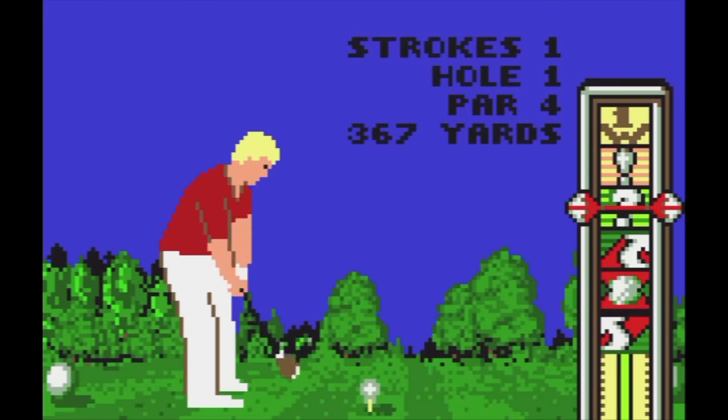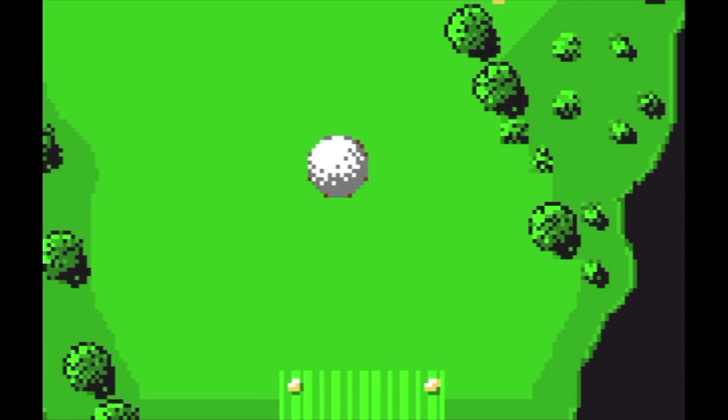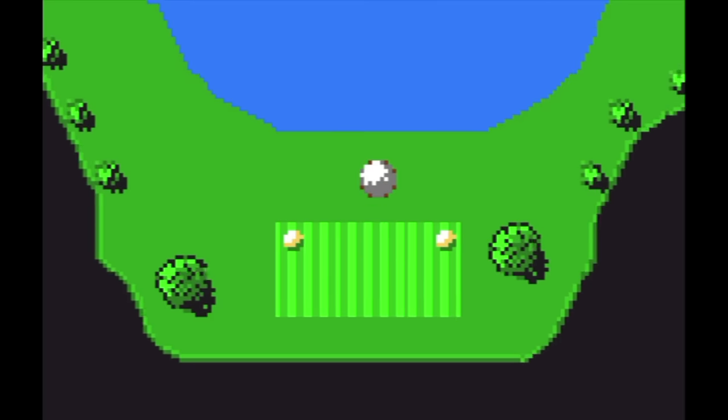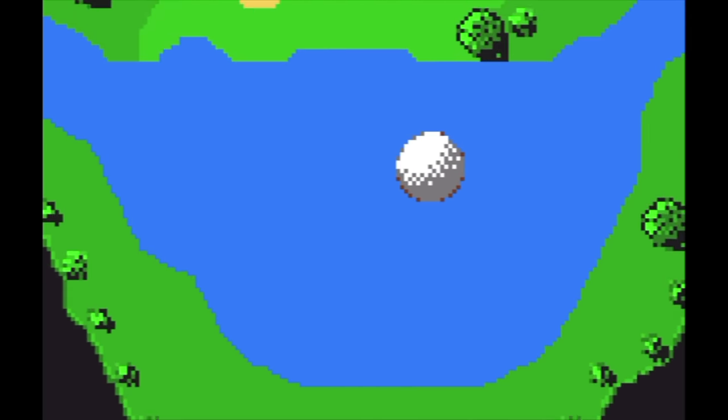Despite the title, this is not an awesome golf game, and the swing meter will take some time to master. However, I really do like the scaling graphics when you hit the ball. It's slow, but it could be worse, I guess.